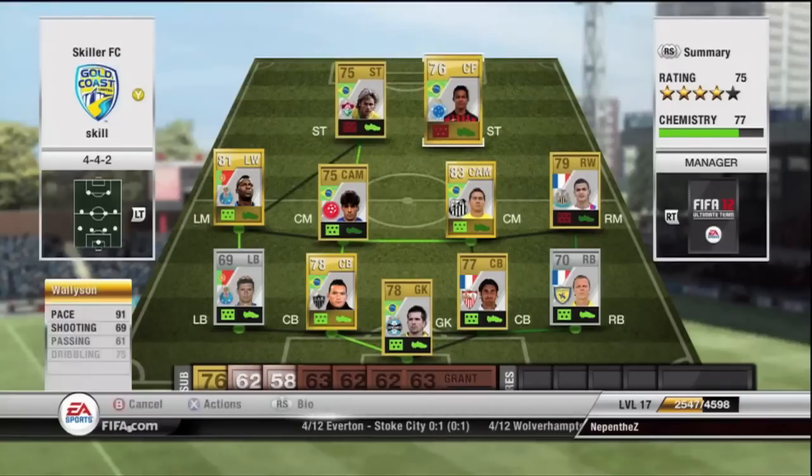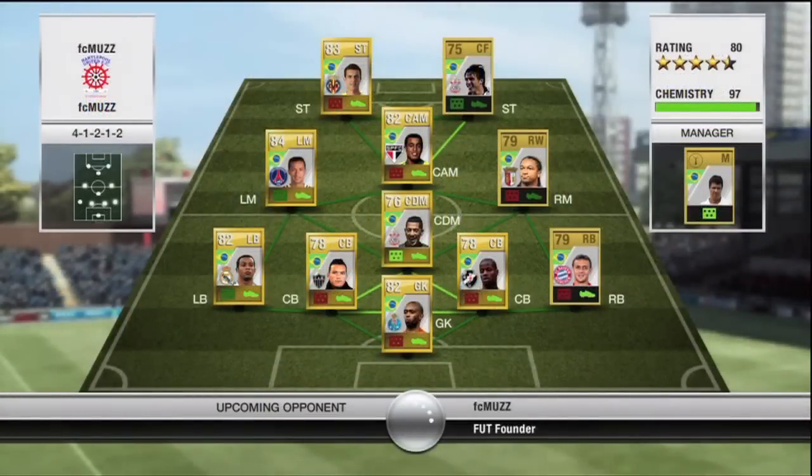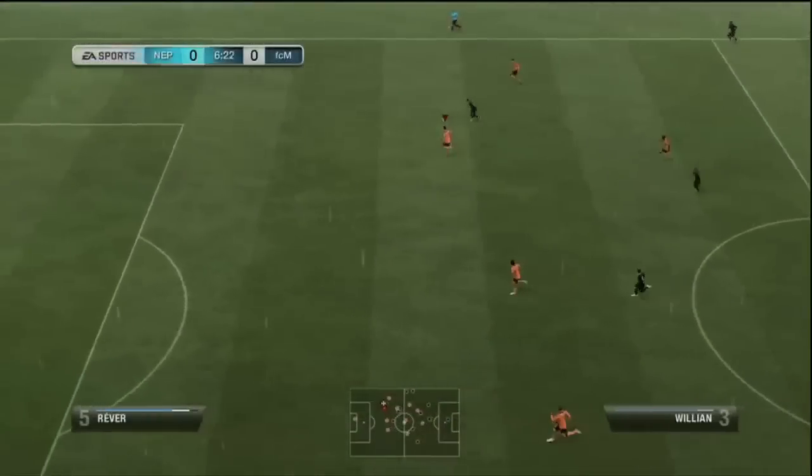But this is the team I built, guys. I've obviously got the bronzes on the bench because I haven't got other gold players yet. I took that team into a game with the 70-odd chemistry, and I really shouldn't have done. I really should have built the chemistry up better first, because 100 chemistry, with the way that I play the game, is very, very vital.